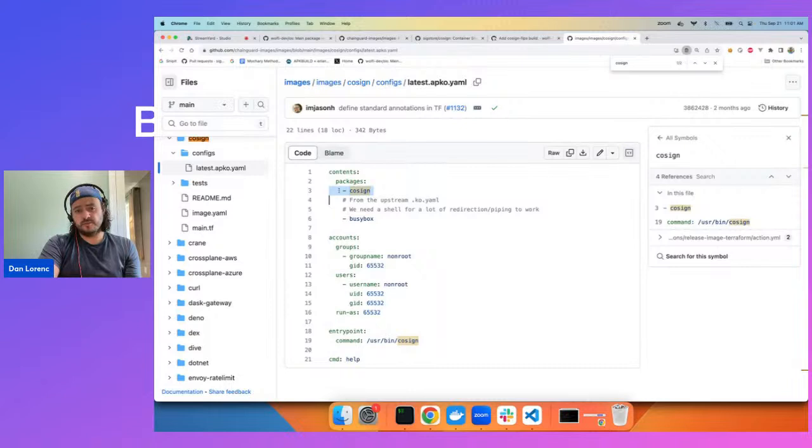And then once we have those two, our automation would take care of all of these builds. If there's a CVE in OpenSSL, our automation would catch that and help us patch it and rebuild. If there's CVEs or new versions of cosign, then we would also automatically catch and rebuild those.